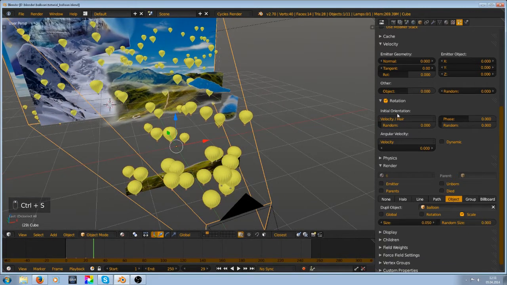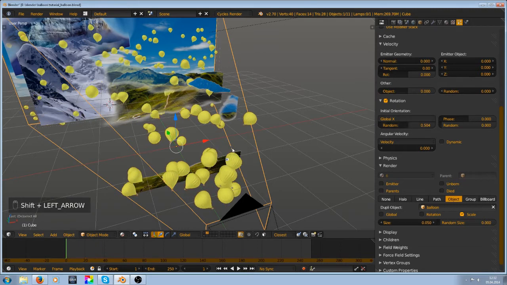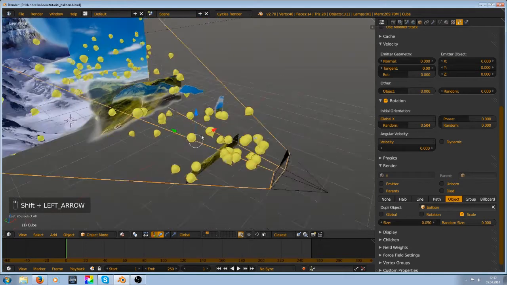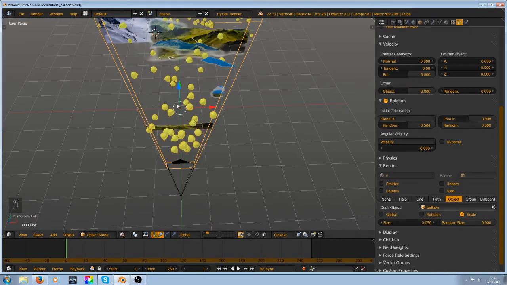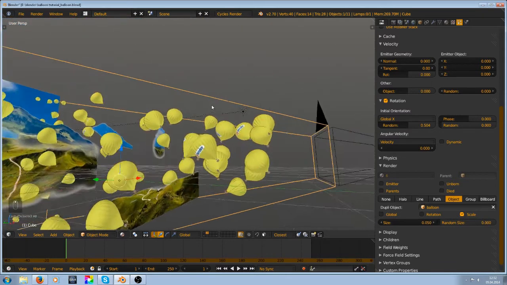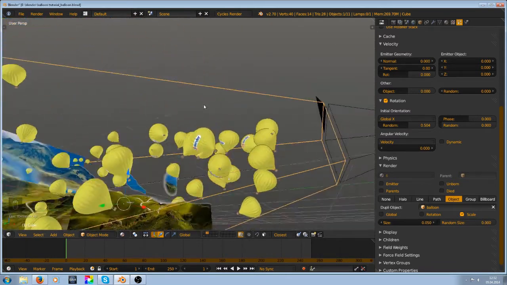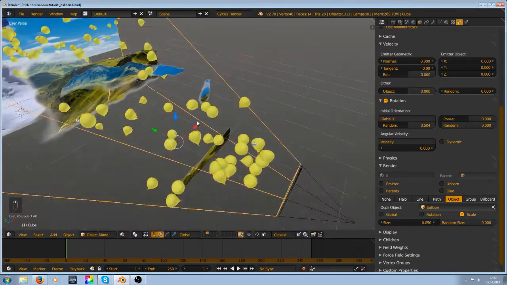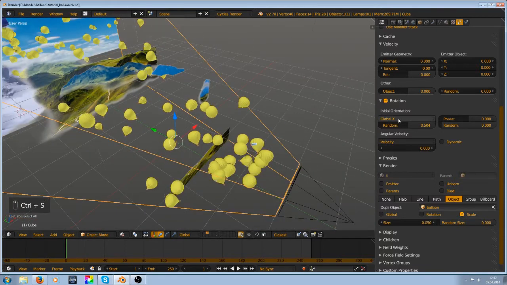So yeah, when I enable now the random rotation, random, and re-simulate them, you see this looks like there's wind or so, and they would fall down on the ground, and yeah, that doesn't look really natural. Maybe for you, but I don't think so.